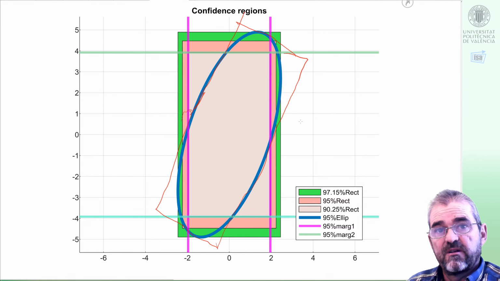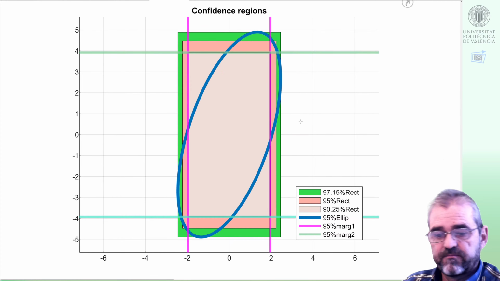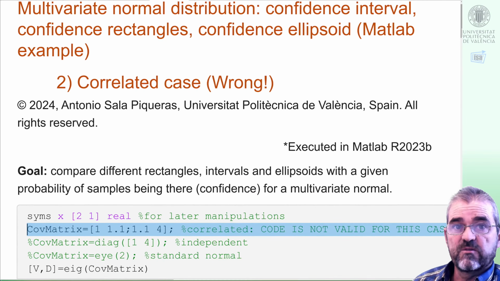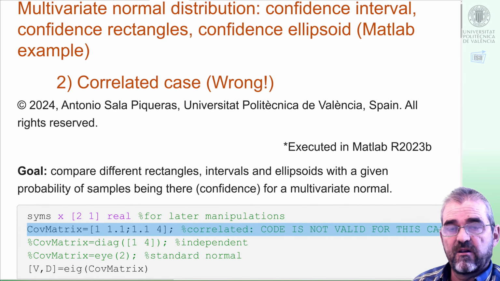But of course that needs the change to principal component coordinates, which we are not doing here, because that would require separate videos on principal component analysis. As we are not doing that change of variable here, it means that the code for the probability of the rectangles is wrong in this example. And this is why I stress in the comment that the code is not valid for that case.